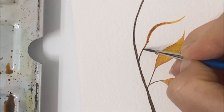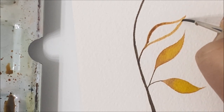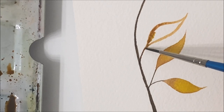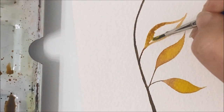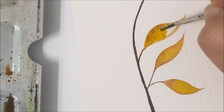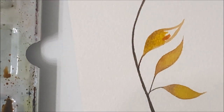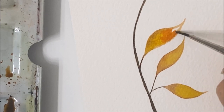And I realize this might get a little repetitive because we're just basically painting the same technique of leaf over and over and over again. But I hope that you stick around because it might be therapeutic to watch. I know that I really enjoy painting just repetitive things because sometimes you don't want to really think what you're doing. You just want to put your paintbrush on paper and turn your brain off, and that's kind of how I'm feeling right now.